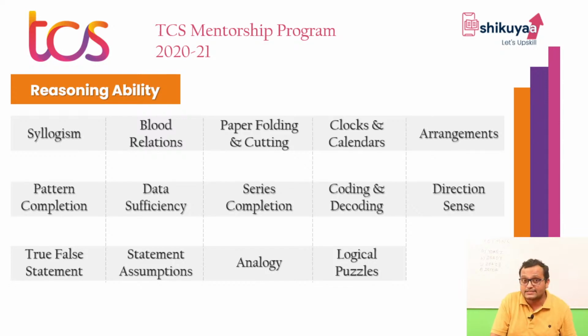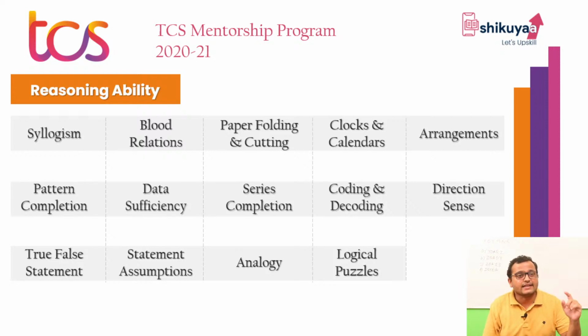Another example of direction sense is the Pythagoras theorem. Now we'll see in the upcoming session the application-based problems on the Pythagoras theorem: the direct distance between the start point and end point. Now this is the application-based question, that is the Pythagoras theorem. I hope you are getting it. If any query, you can type 1. I will explain it again.